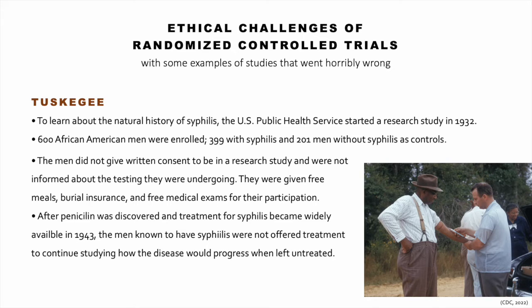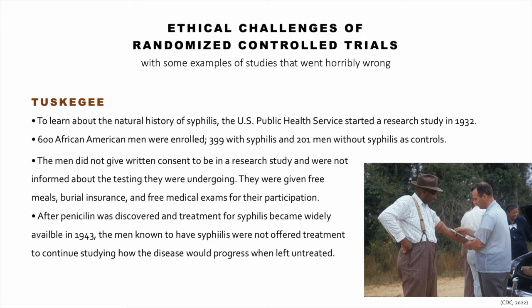Back in the 1930s, Tuskegee, Alabama had the highest syphilis prevalence in the country, and there was no known cure, and the only treatment was many doses of arsenic and mercury, which wasn't very effective. It helped people not transmit the infection to others, but it wasn't actually curative.